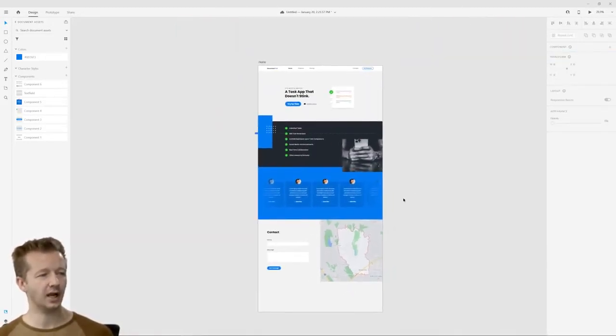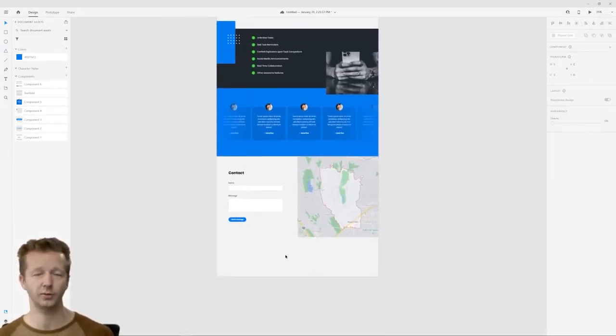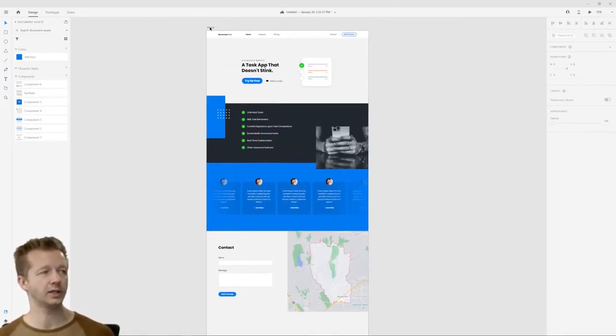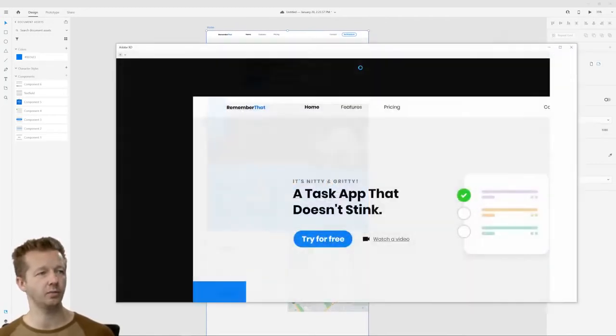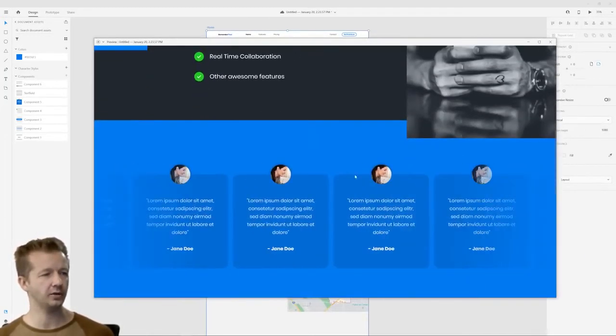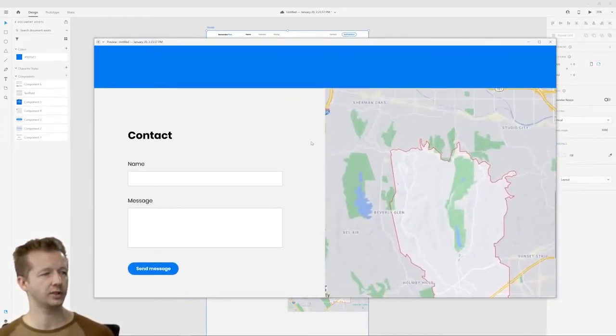So that, I'm going to say, is it for the homepage design. Of course, you could add a footer if you wish, and that would be a good exercise if you wanted to. But we're not done yet because I haven't shown you any of the prototyping and animation features. So again, here's a final look at what we have going on. Pretty solid.